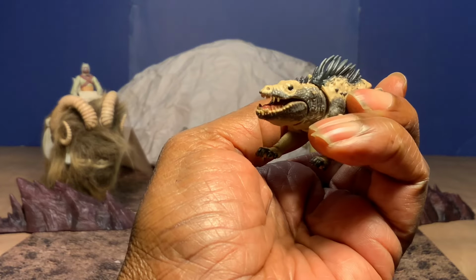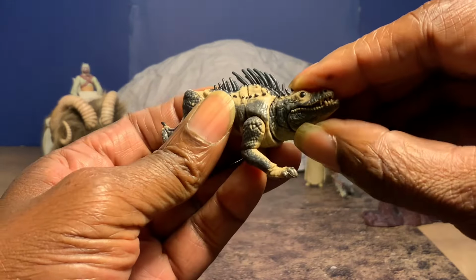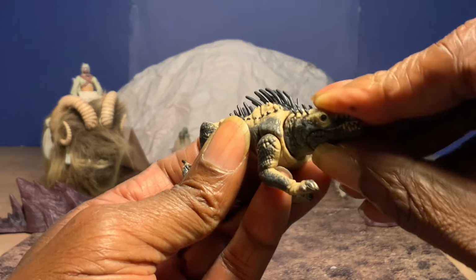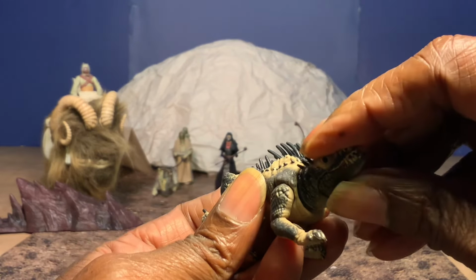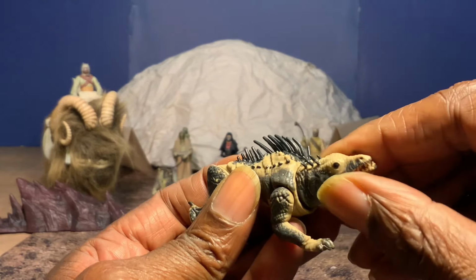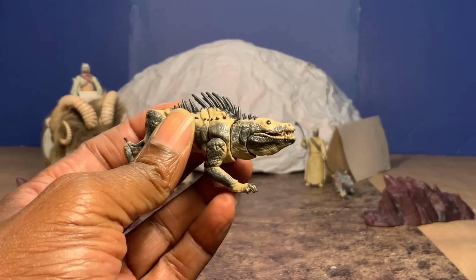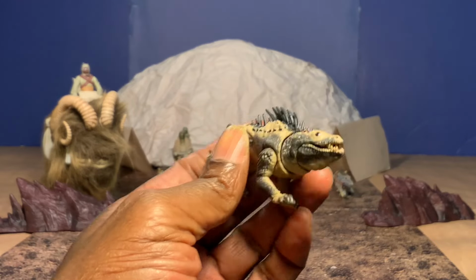He's very awesome looking. You also get some really good articulation in the neck, left to right, up and down, all the way around. So that is some really good articulation. You can twist the head in different variations. It'll probably go all the way around, but I'm not going to do that. But you can get some really cool poses with the head and the mouth open with this guy.